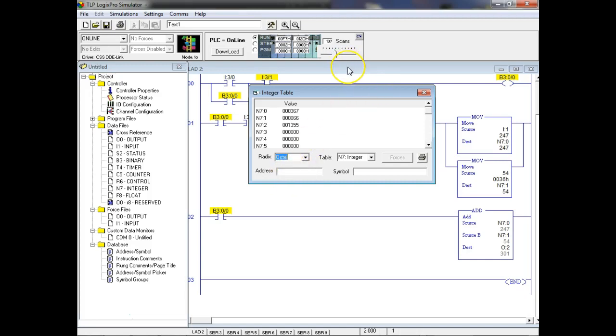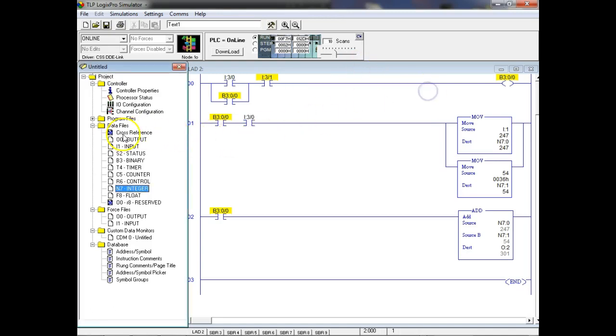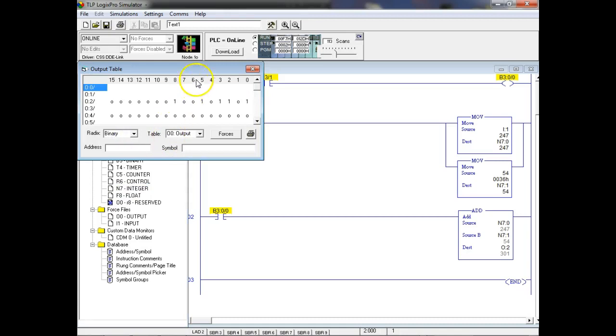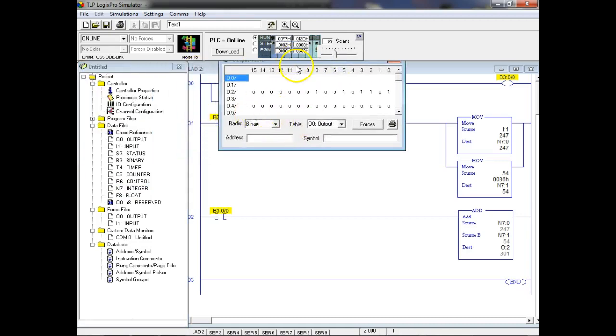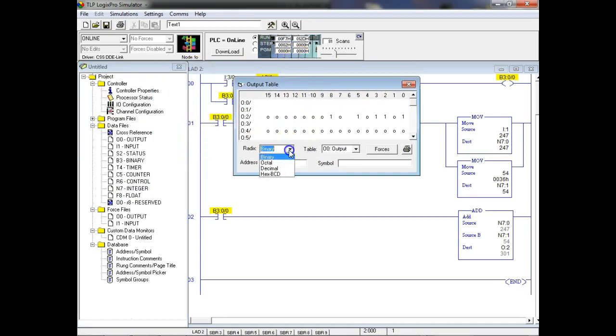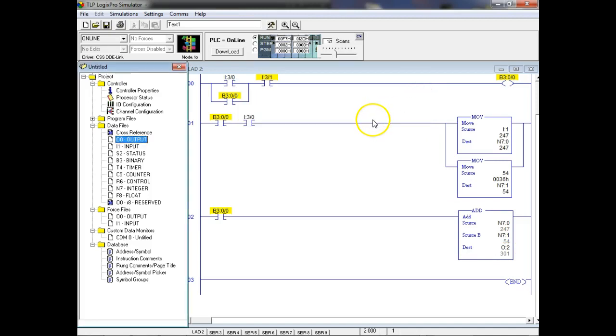And this is the same thing true on the RSLogix 500. When you display these registers, I think even over here on the output register, we can display it in what? So here the default is what? Binary, but we could do it in hex if we wanted to, right? Let's see that. So 12D is equal to what? 301. So it's whatever you prefer.